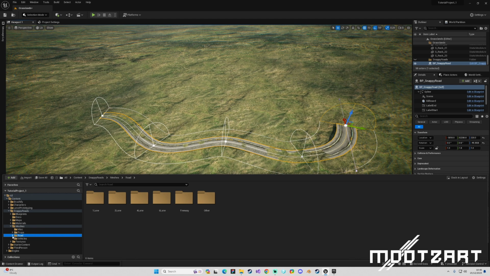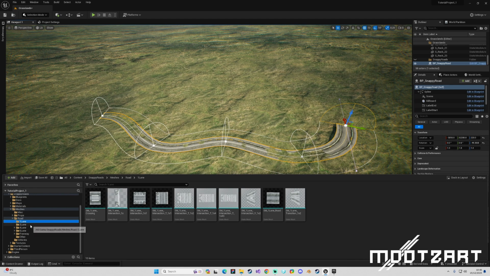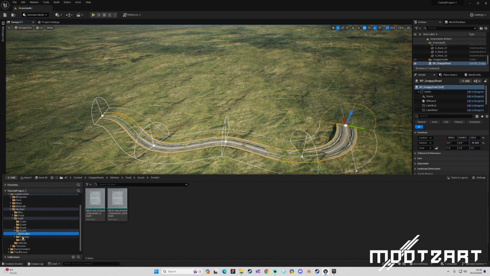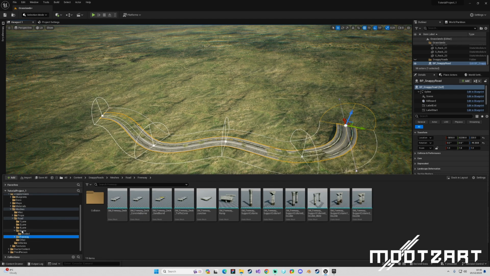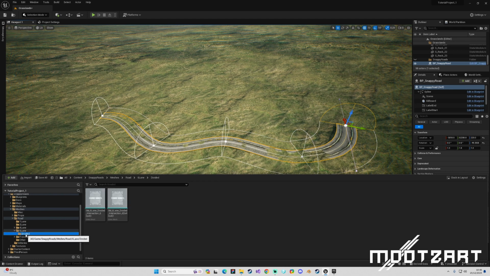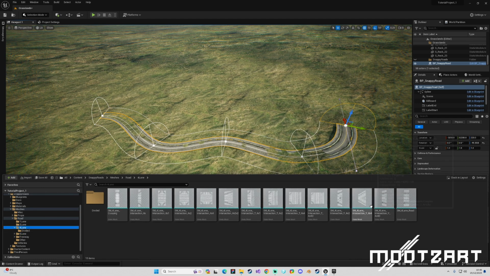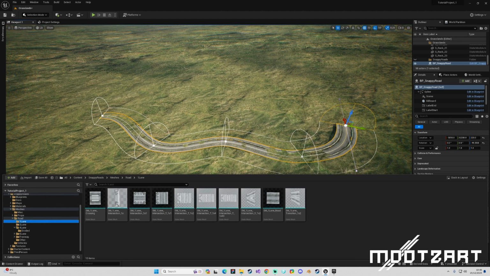You would obviously be looking into the roads folder, and we have here a nice range of preset things that we can use, such as freeways. 6-lane only has intersections and things like that. 4-lane is a bit more dynamic in its options. Then you have your 2 lanes and your 1 lane, which is what you're seeing here.